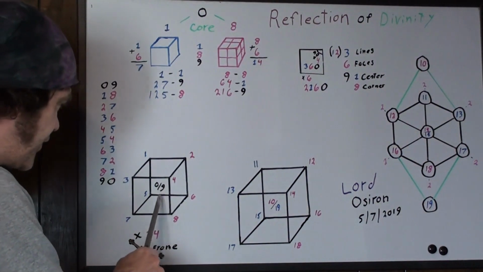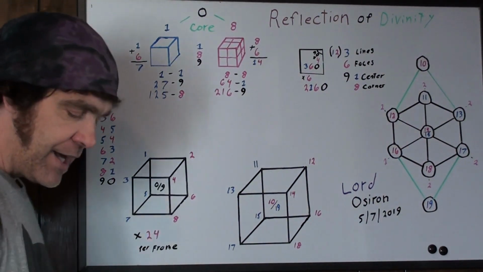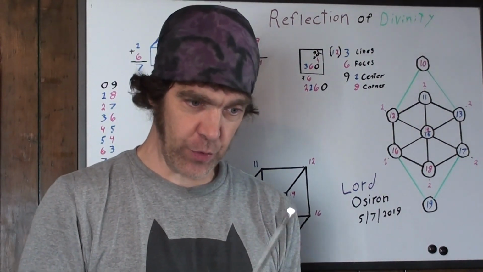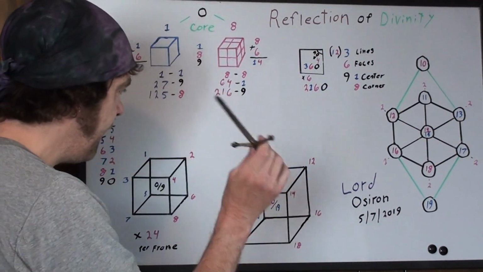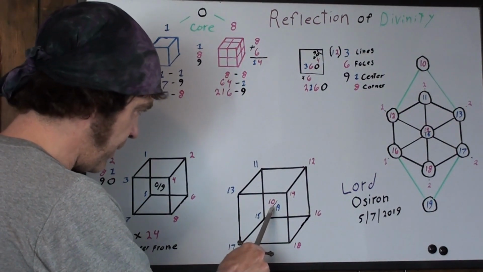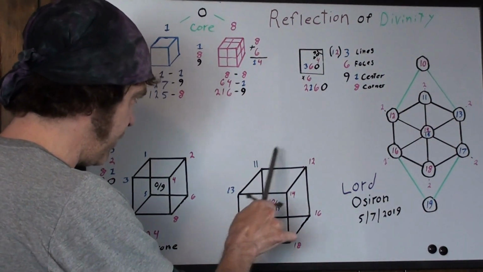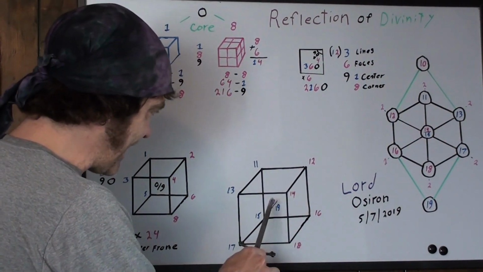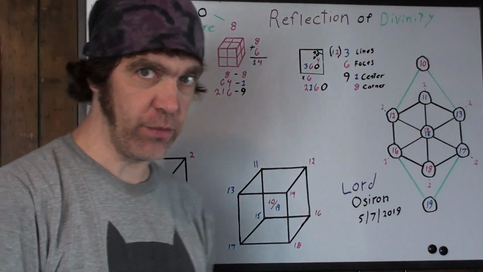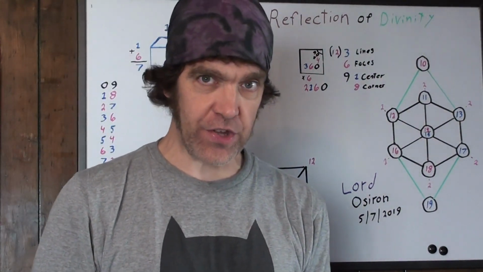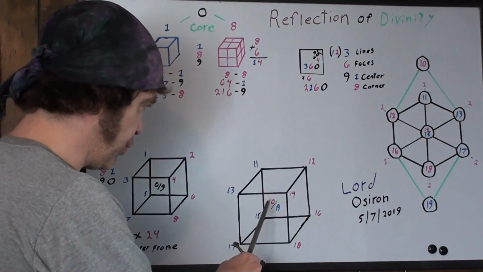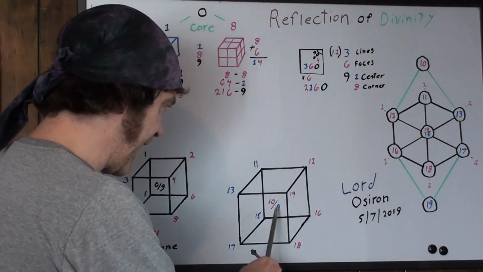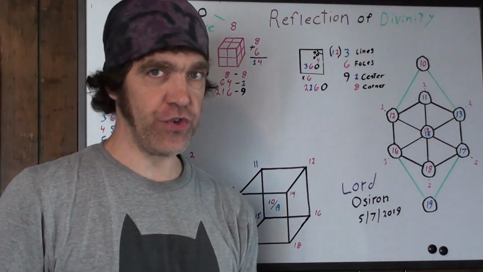But now, when you extend this and keep it going to the next set, which is 10, you keep counting. So now 10 goes in the center of the cube. Then you put 11 here, 12, 13, 14, 15, 16, 17, 18, and then 19 goes back into the center of the cube. Now what you're going to notice is the beginning number reduces to a 1, and the number that goes back to the center of the cube is 19, which also reduces to a 1.